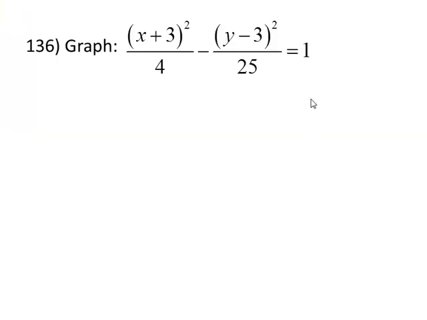Okay, we've run to our last equation. This is a hyperbola. The way that we know that is that we have two variables being squared, and it's the difference of the two terms. That tells us hyperbola because it's x squared minus y squared equals 1. This is a hyperbola that will open to the left and the right. Start by finding the center at h, k, which here will be negative 3, positive 3. Negative 3 because x plus 3 is the same as x minus negative 3. x minus h gives us negative 3. Here, y minus k, k is positive 3.